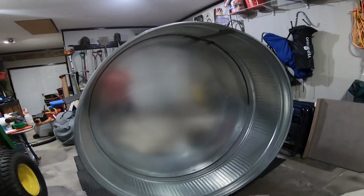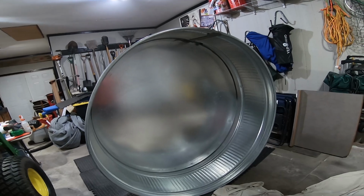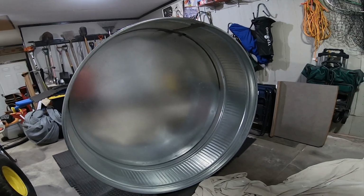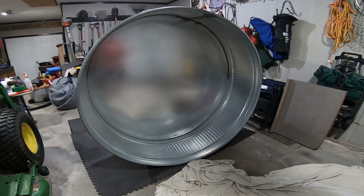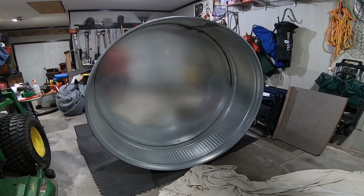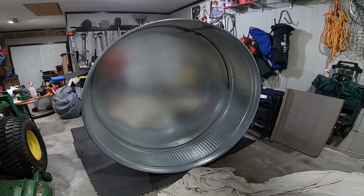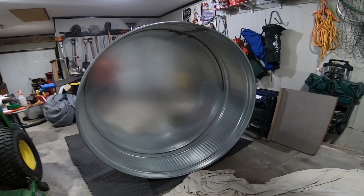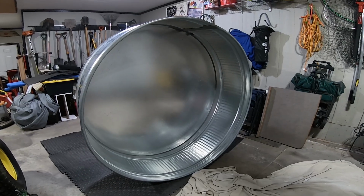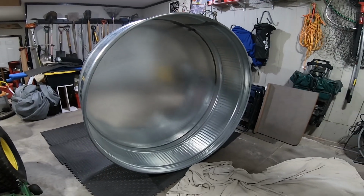My plan this year is to not put a liner in here. We'll give it a shot this summer without it. I did purchase one and I'll hang on to it, and the reason I'm going to hang on to it is to see if any rust occurs over the summer, spots inside this tank that would deteriorate it from holding water. So, kind of where I'm at right now.